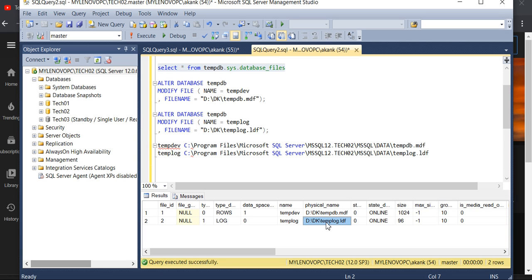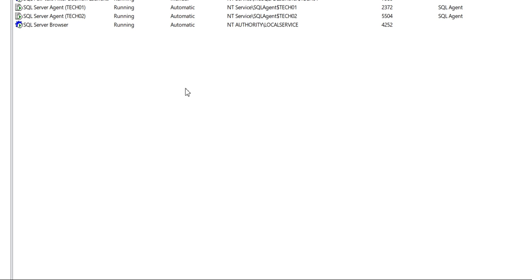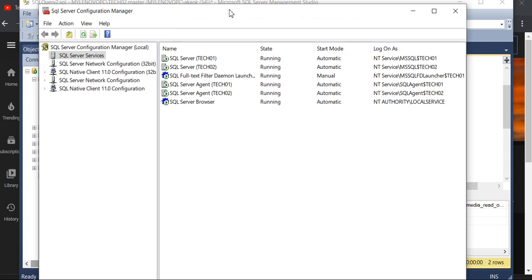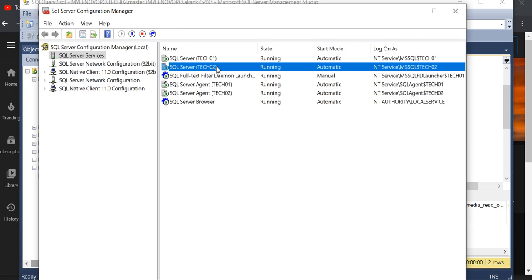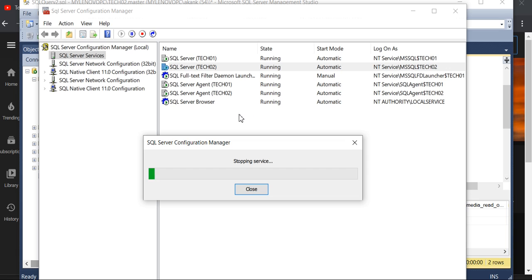But for this functionality to work, you need to restart the service. So let me restart the service. Let me reopen the configuration manager, and here I will restart the instance. So it's restarting now. It will take a couple of seconds. As soon as the service restarts, your location is already changed.